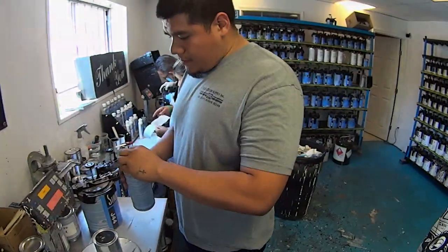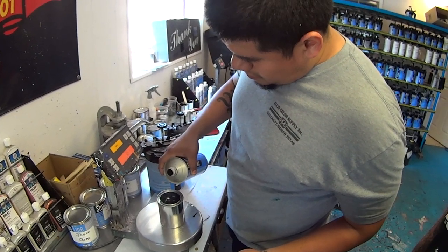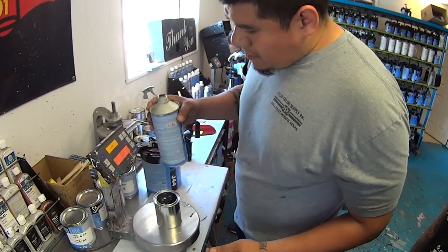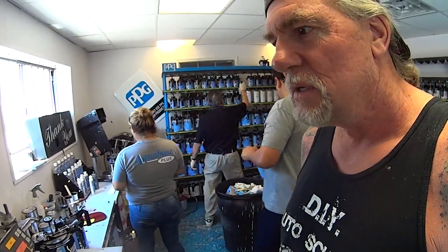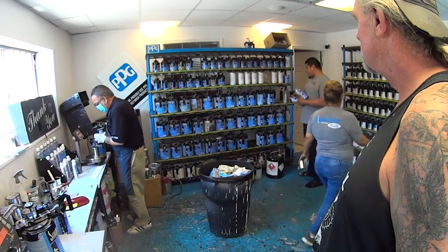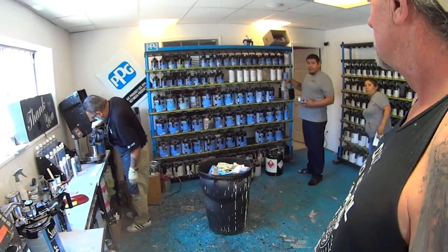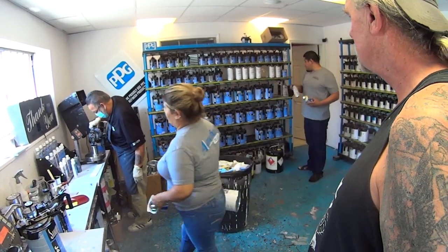Okay, so this is a special enamel dryer that you add in there to help that out. It's called an accelerator. Yeah, it's an accelerator. Is that an accelerator? Because we got an accelerator here. It's different. That's for another urethane paint that you can use. You can use that too.